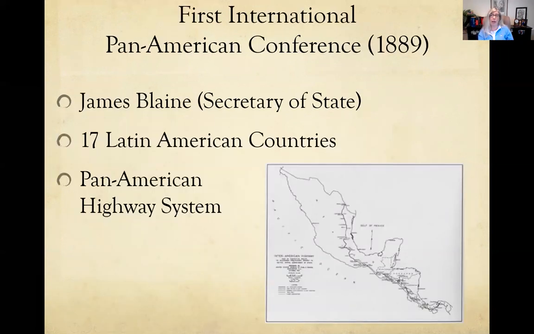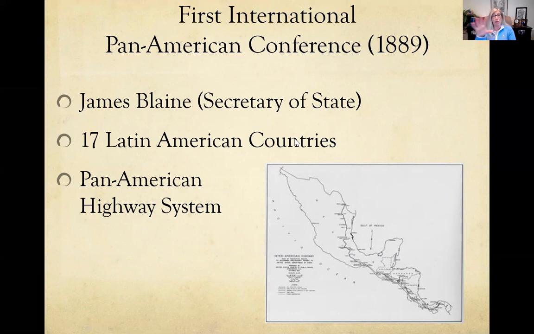There's also going to be a movement by the United States, as we had seen in the Monroe Doctrine, to really be an influence in Latin America. And by 1889, we will have this Pan American Conference, as it's called, where the Latin American countries will come together, and there's going to be an effort to connect them with this Pan American highway system. So you're going to have a road that's going to connect the United States border at Texas all the way through Mexico, Central America, and into South America. And that's going to allow for easier trade and movement of goods.